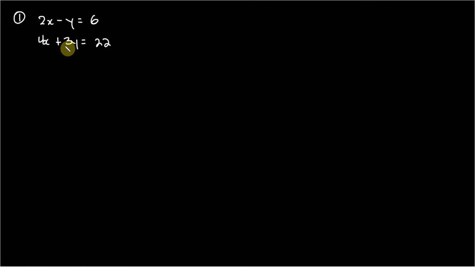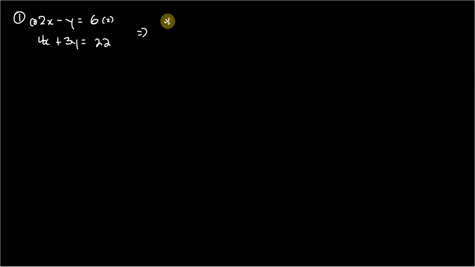You could quite possibly solve this by substitution. It's very easy to isolate the y value here, but nevertheless they ask us to solve by elimination, and so in that case the best thing to do would be to multiply the first equation by 2. Both of these equations represent lines, and by solving simultaneously we are finding where these respective lines intersect, their point of intersection.